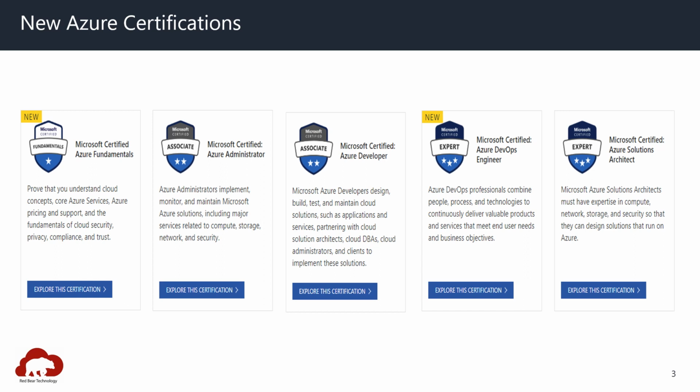A word of warning. If you don't have any prior experience of writing C# code or ASP.NET and Visual Studio, the training course is not going to prepare you how to be a software developer. And there is a prerequisite of knowledge needed to do well in this exam around that. What this course and exam is designed to do is to make sure you're able to develop software for Azure. It won't teach you how to write C#, you need to bring that experience with you, but it will tell you how to implement the patterns and practices to make your code run well in Azure.